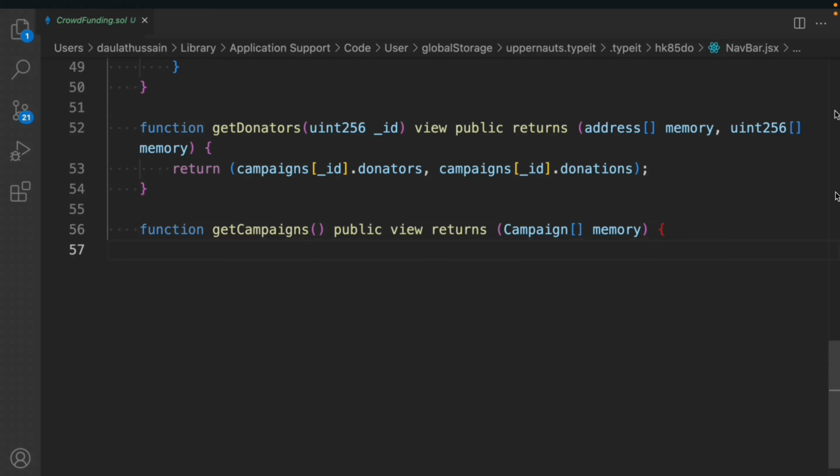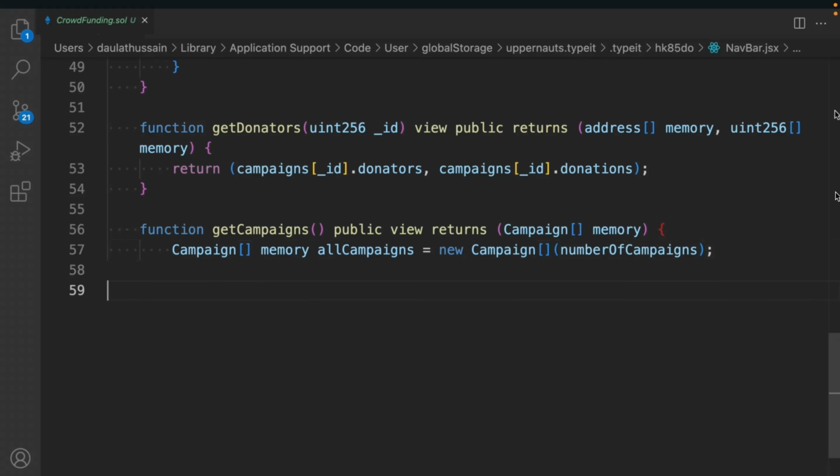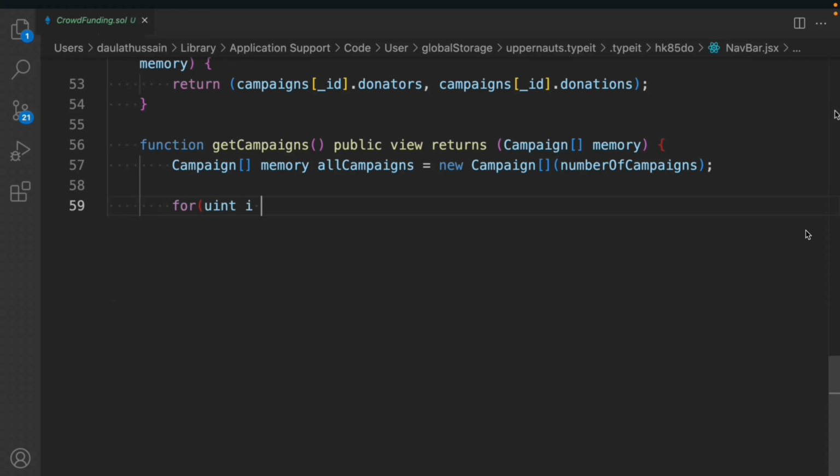Memory, and here we're going to simply take the campaigns in memory, and we're going to say new Campaign, numberOfCampaigns we're going to pass, because this variable keeps track of the number of campaigns getting created. So that's the length we have to pass. Once we have the entire length of the campaigns, we're going to call this for loop. We'll say uint i = 0, i < numberOfCampaigns, then we have to simply increase that.